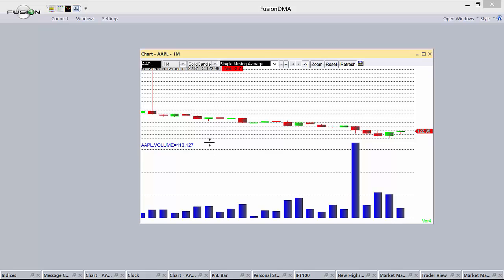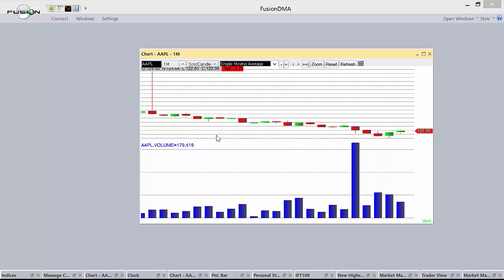So in the Fusion platform, there is an invisible horizontal line that separates the part of the chart that is dedicated to volume and the other part of the chart that is dedicated to the price activity.